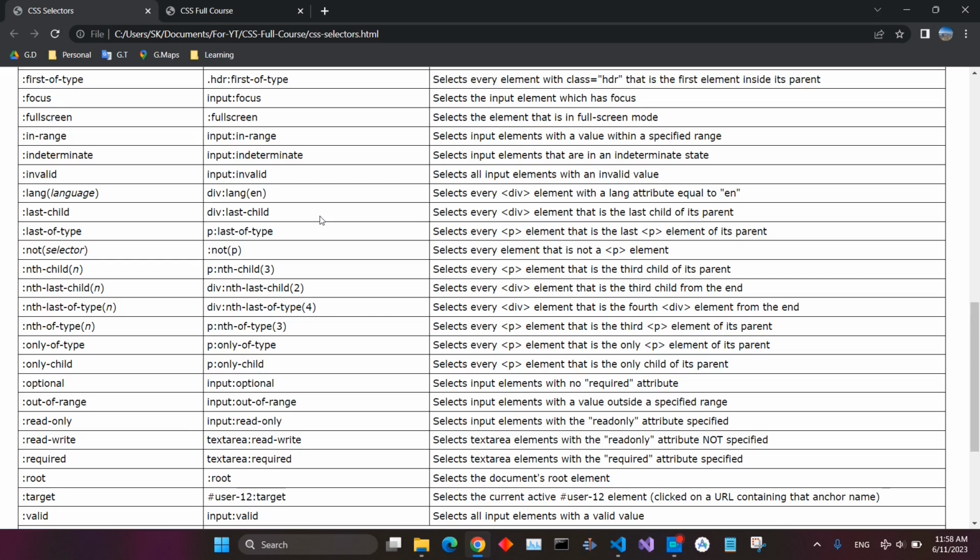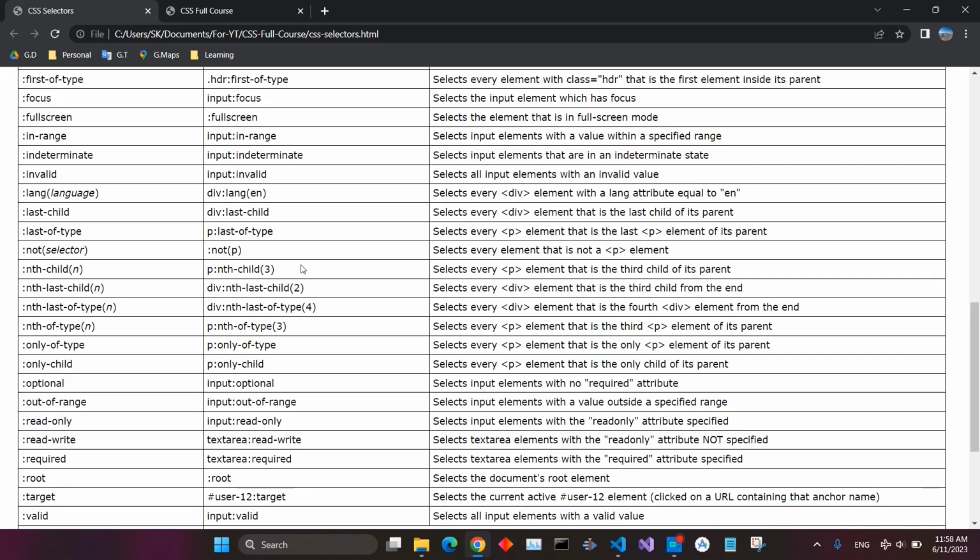For example, in case some part of your application has another language, you can select that by specifying the language name. And then you have last child to get the last element in another element. This selects all div elements that are the last child of their parent. And then last of type, this is also the last p element of its parent.